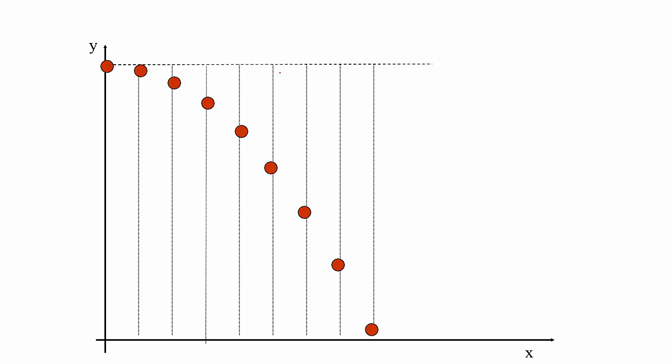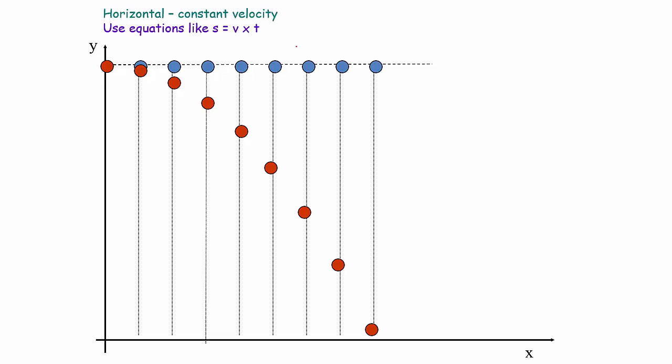Right, here are equal timestamps, how far it's travelled horizontally at different amounts of time. We're going to track this as an object just moving horizontally. You can see that it moves the same distance for each time chunk. It's not travelling any further, which means it's travelling at constant speed. Subsequently, we can use really simple equations to try and define this. This is displacement is equal to velocity times by time. So for horizontal motion, we're only going to be using equations like this, quite simple ones, because it's not accelerating, so we don't need a term for acceleration in these equations.